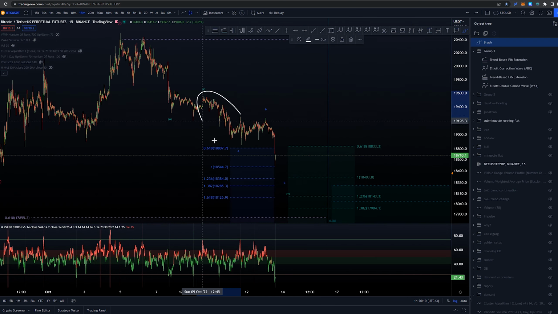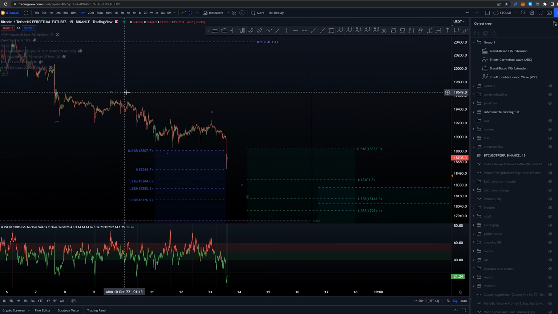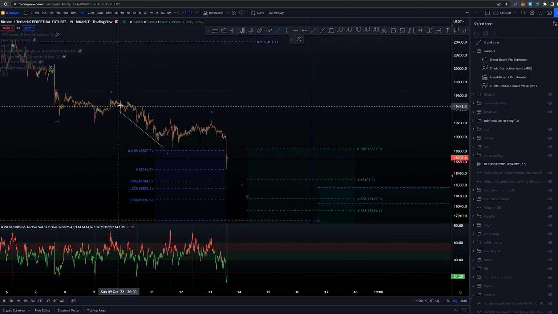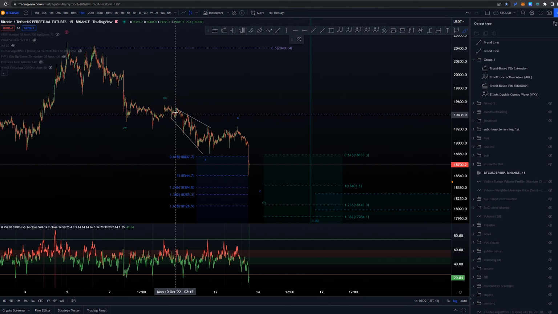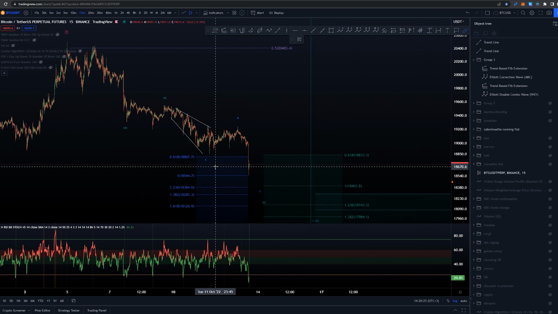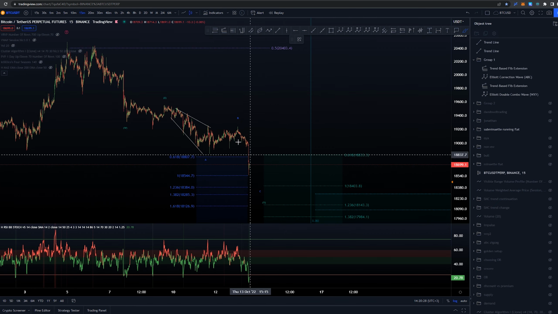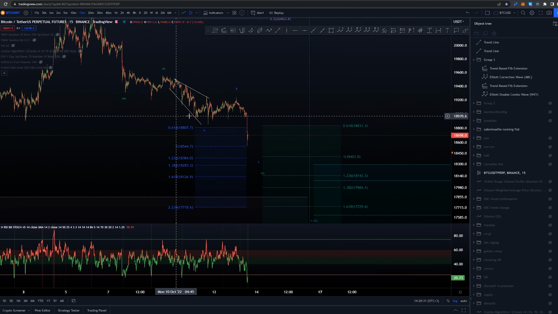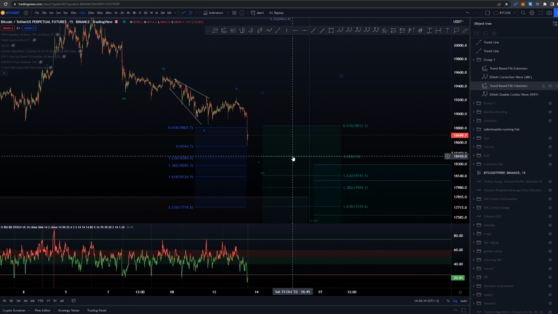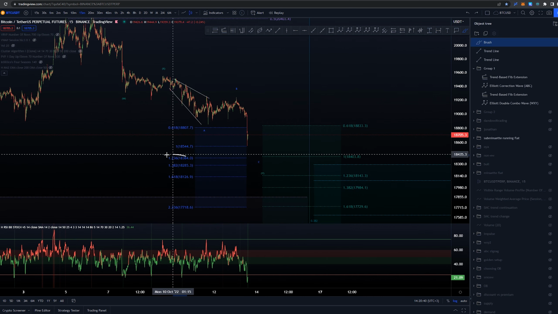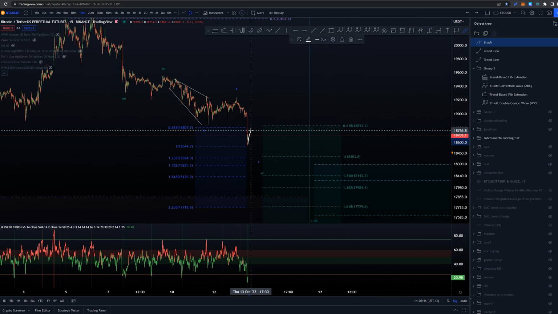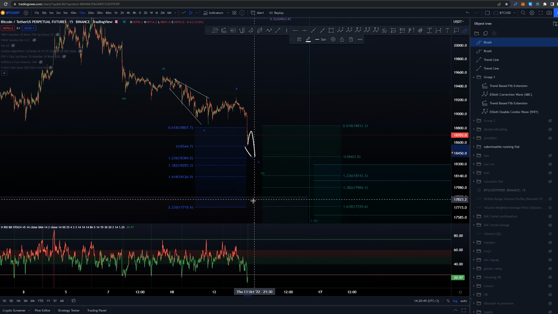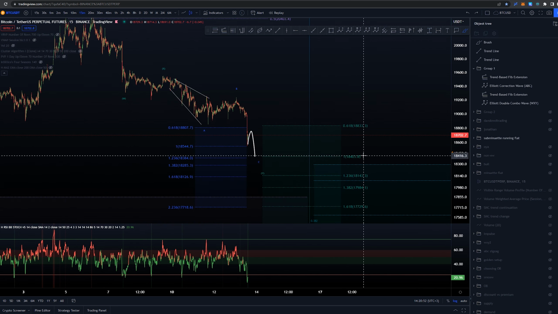This for sure is very overlapping as a structure, so I feel like we need to be giving it some kind of structure like this, where we just say, okay, it's some kind of expanding diagonal. Again, not really my favorite, but in this case we have to deal with it as one, I guess. 1-to-1 extension on this WXY, wave Y, would be around that 18.4k, where we have these lower extension targets. So indeed, if we are just creating a third here, fourth would be up, and then possibly creating that divergence at the lows, and getting right onto that 18.4k.